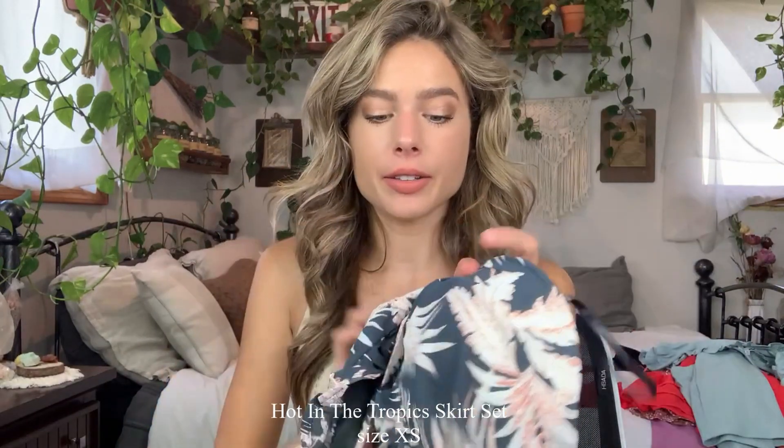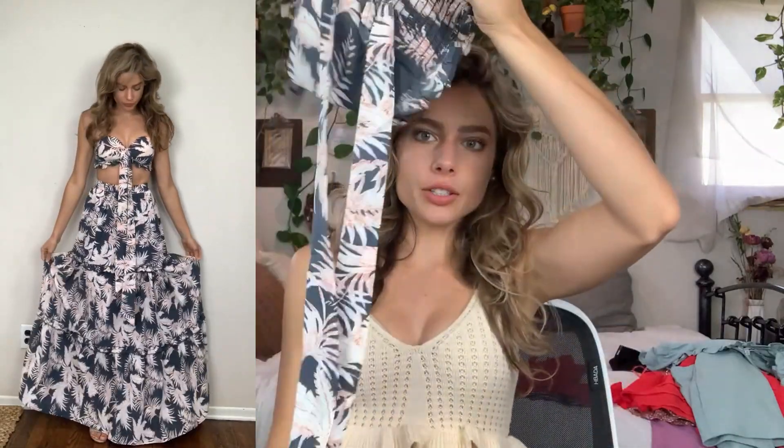I love this next set — it fits me perfectly and I didn't even need to wear a bra with it because it has built-in padding in the top. It has kind of a tropical print but in more of a neutral color, which I like, and then it has this little tie that cinches the top together. It's like a bandeau top that you just tie tighter and you can let the two straps hang or tie them in a bow. I love the ruffles at the bottom as well. The back has smocking to it with some stretch to make it easier to get into. I had to pull it over my head and struggled a little but once it's on it doesn't go anywhere, which is a huge bonus.